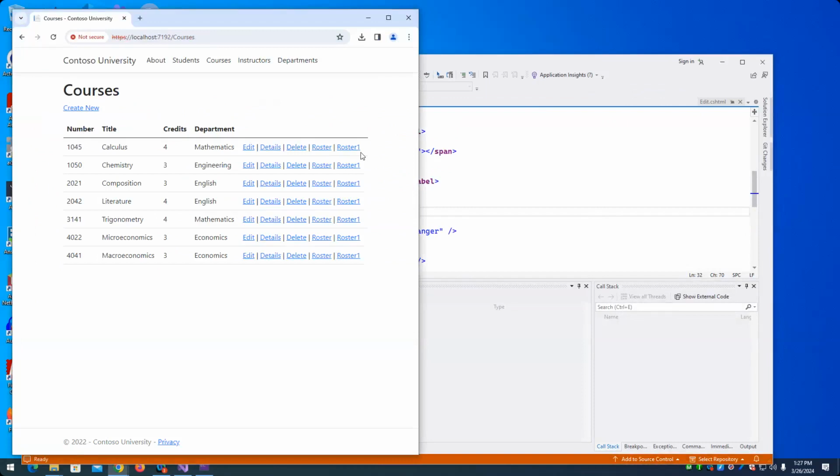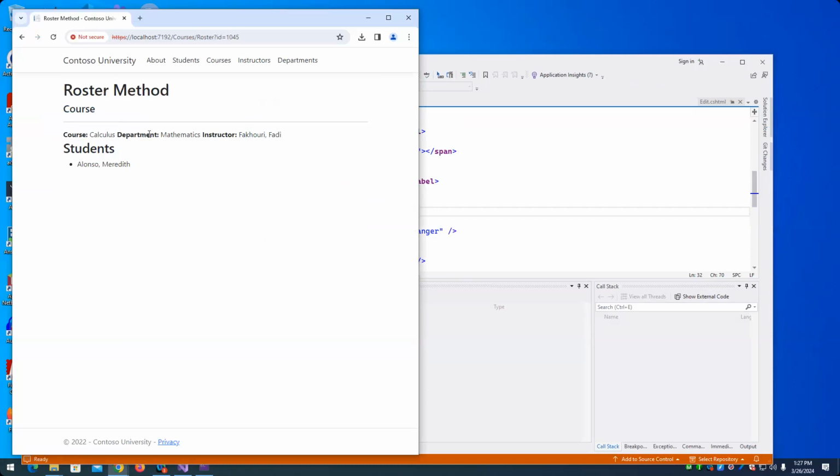You won't find that in earlier versions. Roster and roster one do the same thing. The difference is one uses the method version of Linq, and one uses the query version of Linq. So the manner in which I retrieve data from the database, the language that I use in the Linq, uses the two different methods. I prefer the method approach, however you want to say it.